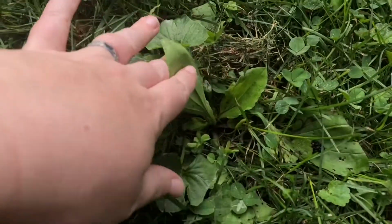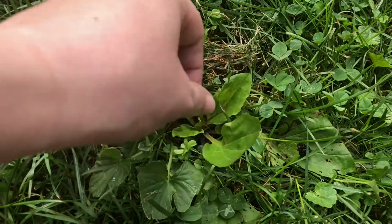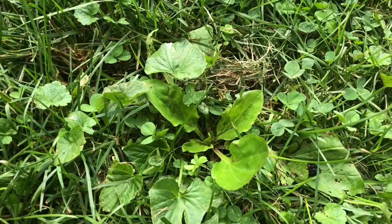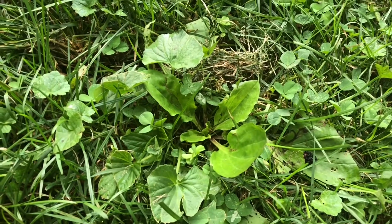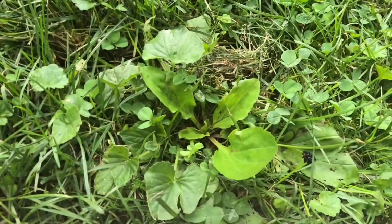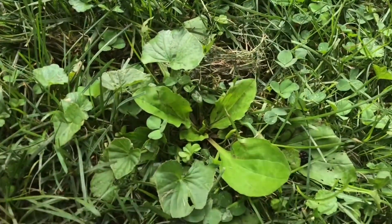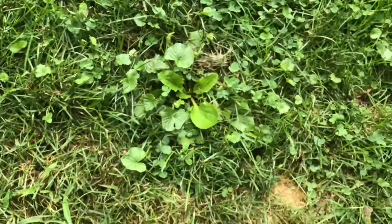I have actually made a vinegar out of these guys, and that in apple cider vinegar is what I infused it in. And that is really great for the same thing. You just dip a paper towel or a cotton swab or something in the vinegar and then rub that onto the wound or the bug bite, and it helps to take a lot of that sting and the itch away and reduce some of the inflammation. So plantain is a really great wound healing herb, and I think you can agree with me that it makes perfect sense that it grows literally everywhere, and it doesn't care how much it gets stepped on. It'll just keep coming back. It doesn't care about getting sprayed either.